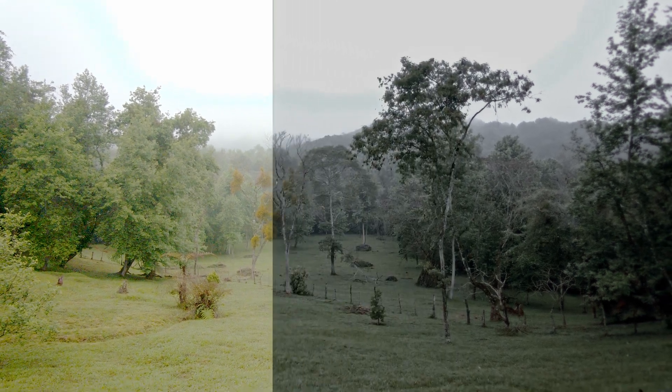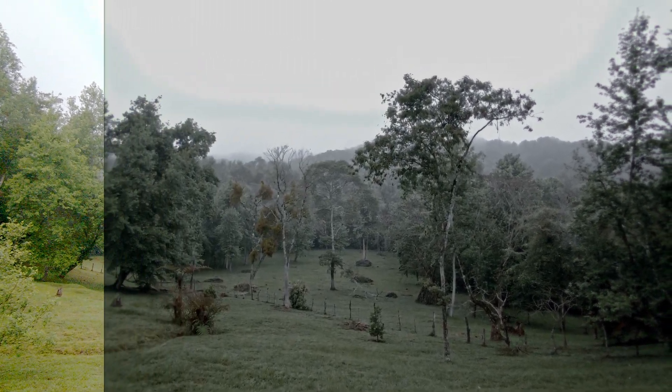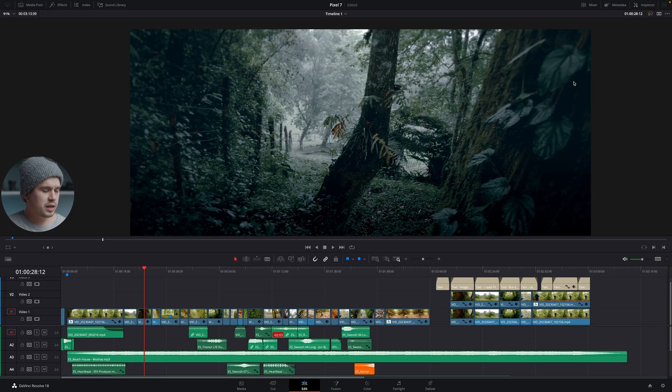The iPhones do allow you to shoot in log, so you can achieve a very clean, high dynamic range image from your phone. Since the Pixel 7 does not have log and has a very basic camera with no controls over exposure and saturation, I had to download a third-party app — Filmic Pro. In that app you have very professional tools: a waveform, false color, gamma curves, and log formats and flat picture profiles — which is exactly what I used.